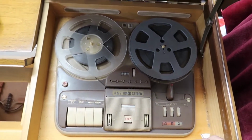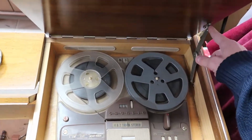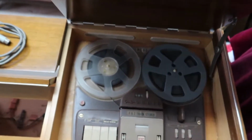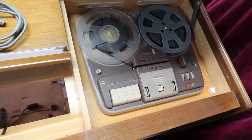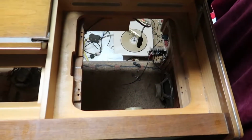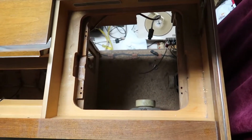It is super heavy. I guess I'm going to have to undo the screws here and open this lid further, because I think I have to lift it straight out. And it's pretty deep actually in there, and it's very heavy. Whew, that was a beast, man. That thing was awful getting it out.